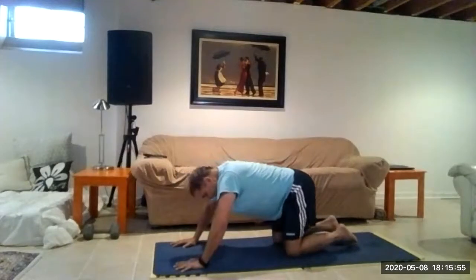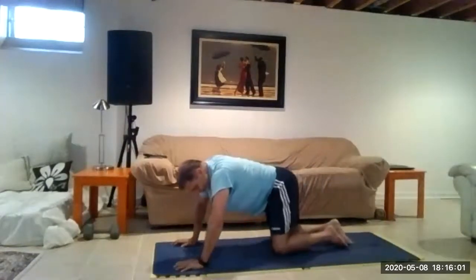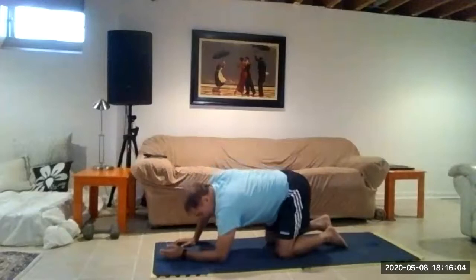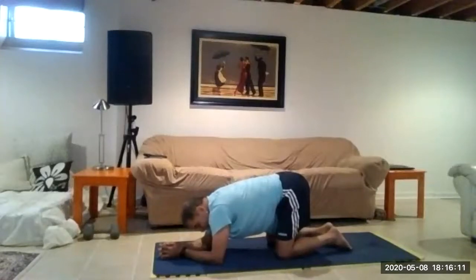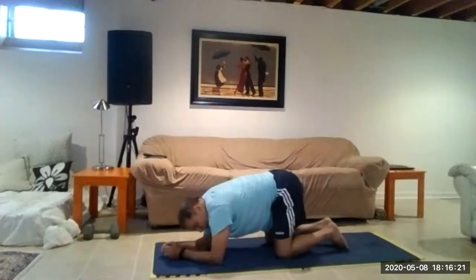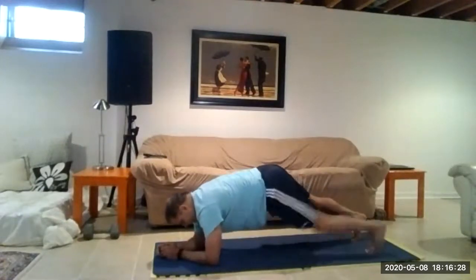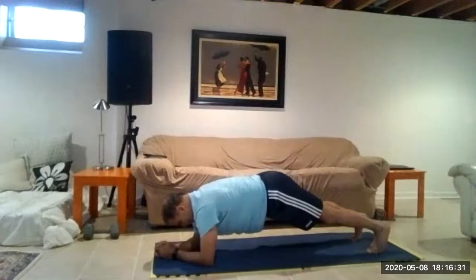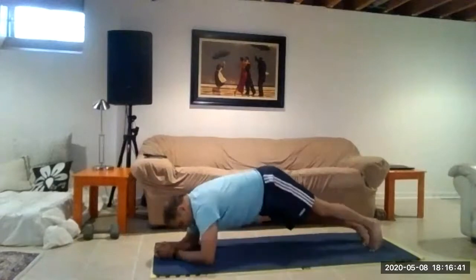All right, let's go into child pose. And now, let's hold on your low plank. Once you hold, then we will bring to your right side and the left side. We'll hold 5 seconds, back 10 seconds in the middle and 5 seconds on each side. All right, right knee straight, left knee straight. Hold it for 1, 2, 3, 4, 5, 6, 7, 8, 9, and 10. Right foot, right arm.